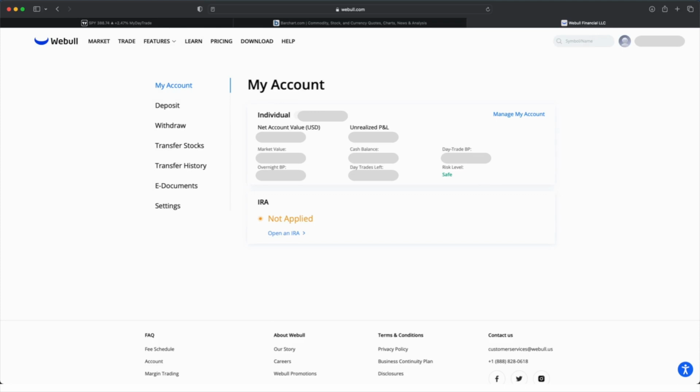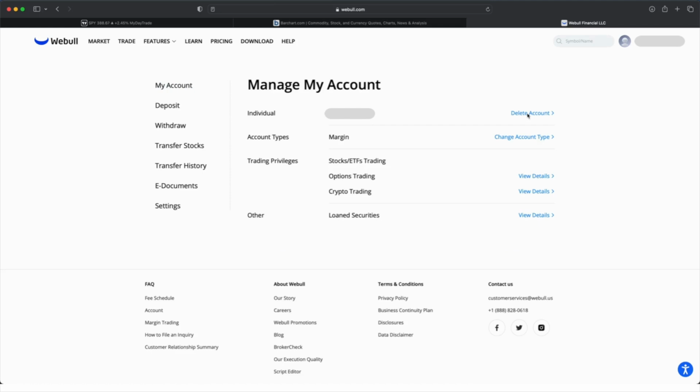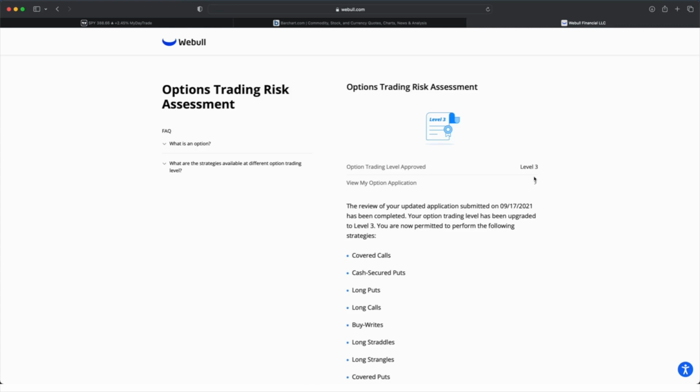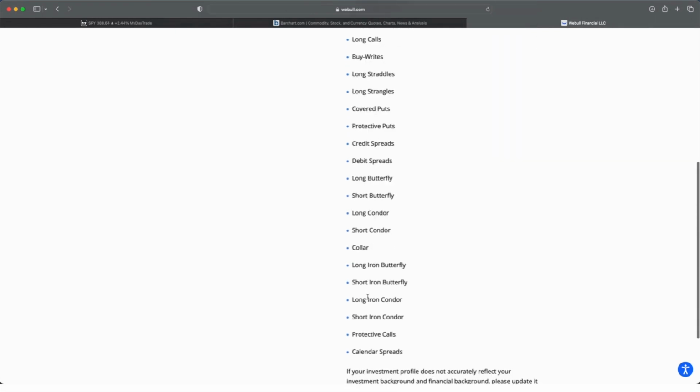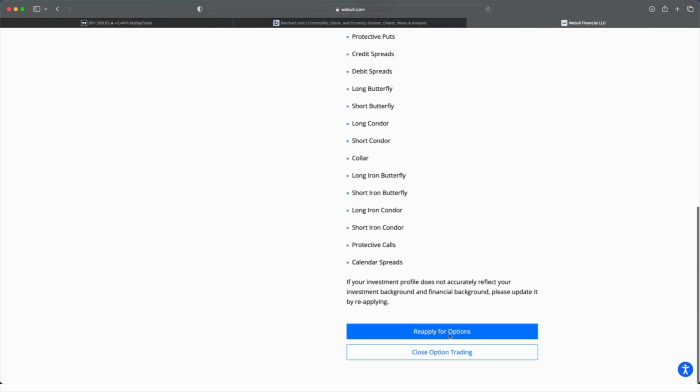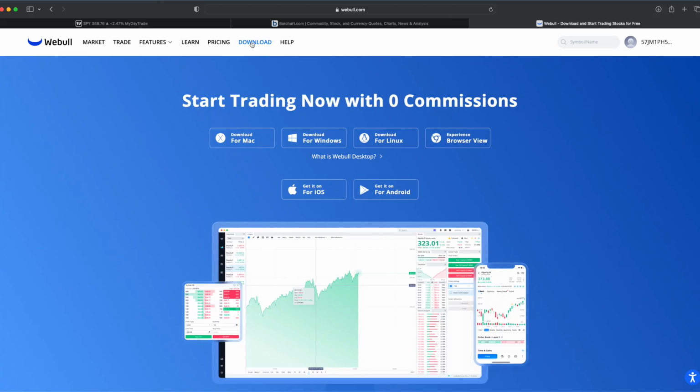Webull or any other trading platform, you will have to get approval for options. It does not get enabled by default. Most of the time, you have to go into your manage account and apply for options. I am just showing the details. I already have options approved for level 3. In this level, you can do a lot more options types. But we will be using only basic call and put, buy and sell. You can reapply for different levels after gaining some experience once you start with basic levels.